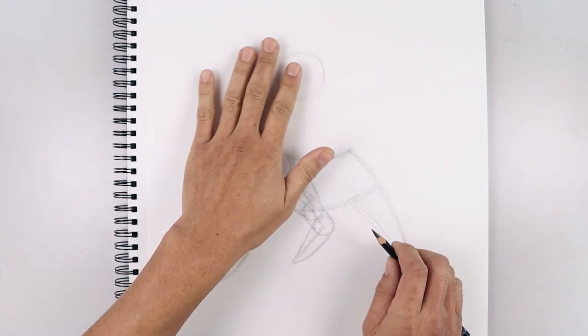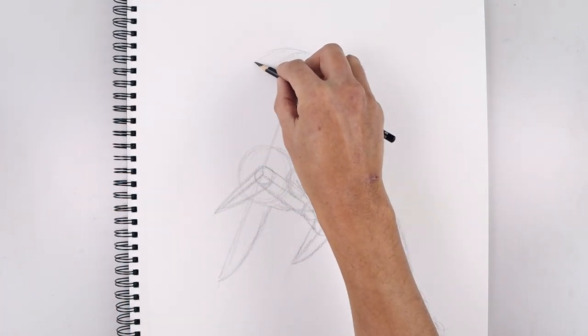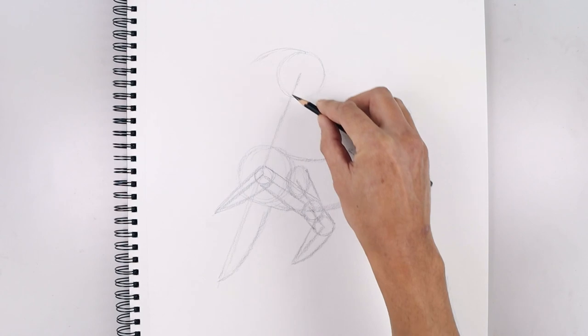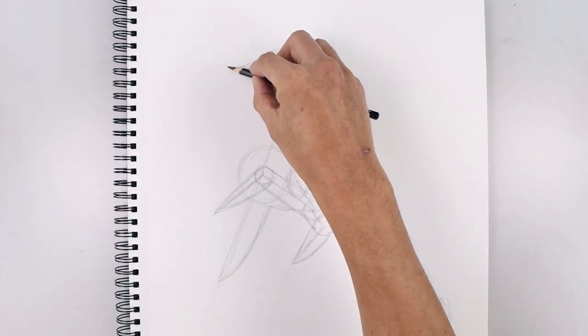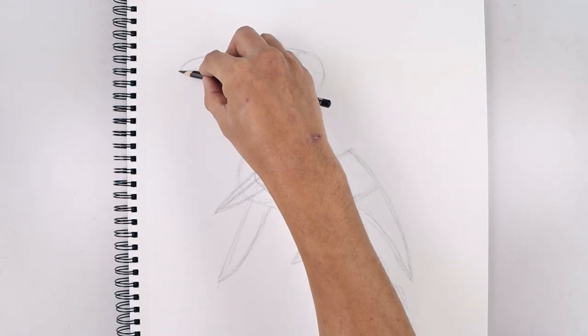Now let's go back and add some detail to the head. Starting from the very top of that circle, just going to start by going up, bend that down, round out the bottom, go back up, and we'll bend this back down towards the tip.